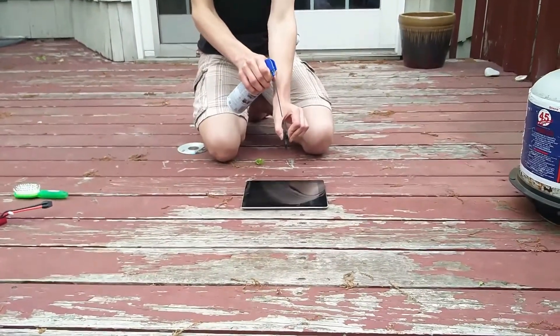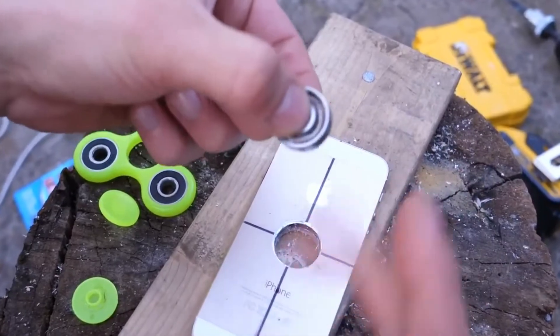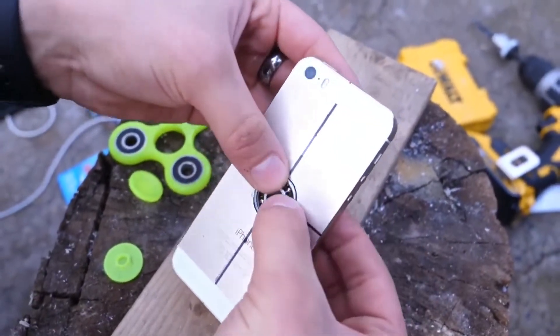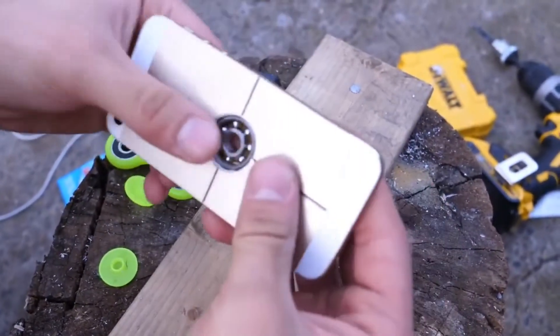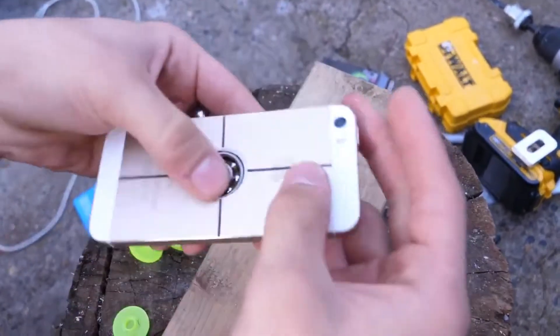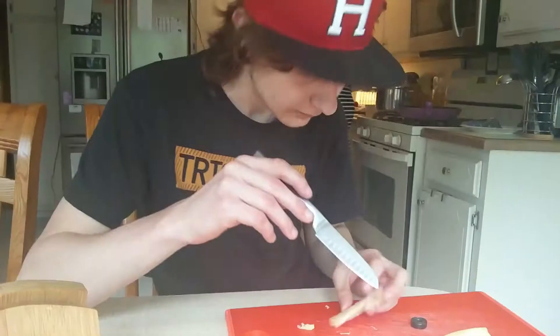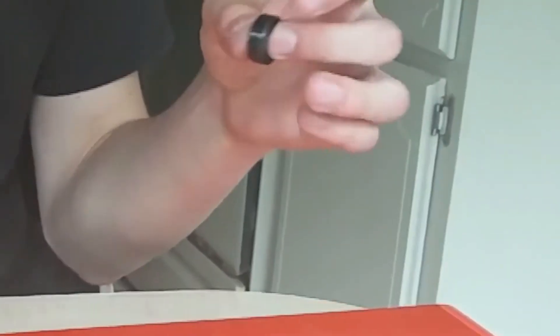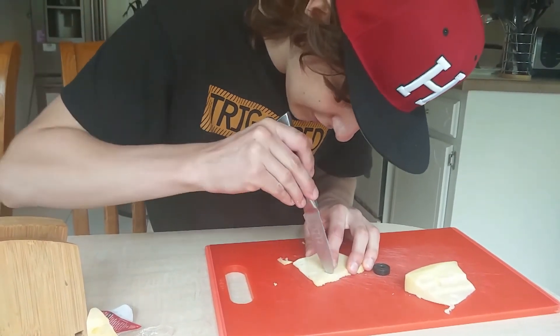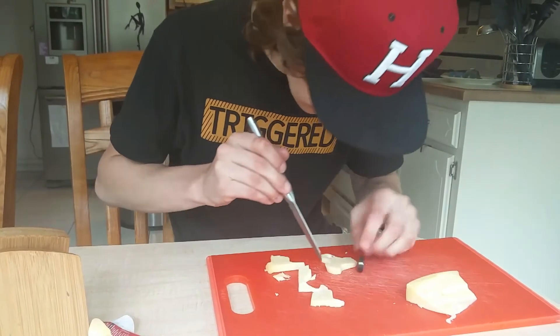Whose iPad is that? Don't worry about it. You can see it kind of scratched a little over there. It slides right in — actually a lot better than I thought. That actually looks super cool. Let's see how this works as a fidget spinner. That's a pretty cheap one — this is maybe like a $250 anxiety spinner. Now we're going to be making a fidget spinner out of cheese. What you're going to need is a fidget spinner bearing and some cheese. We're going to cut it into the shape of a fidget spinner — there, it looks like a fidget spinner.